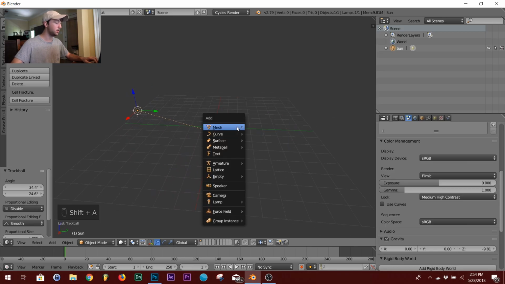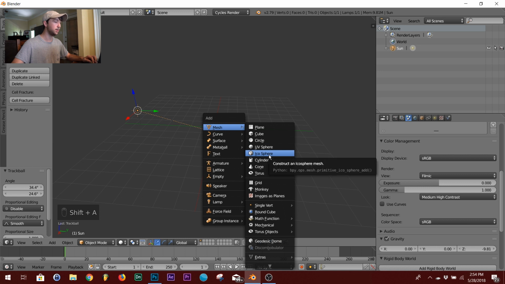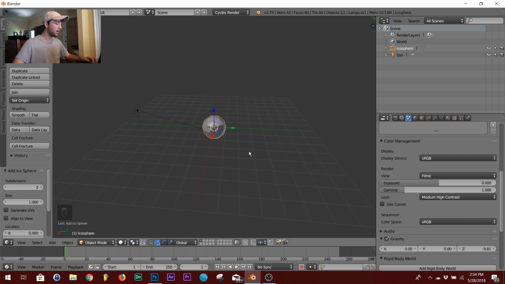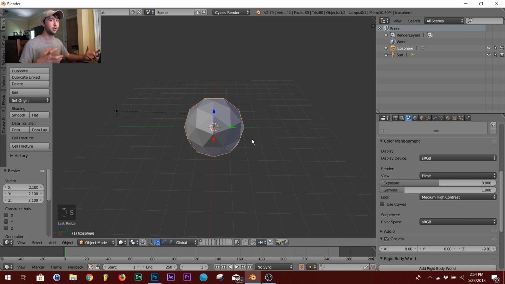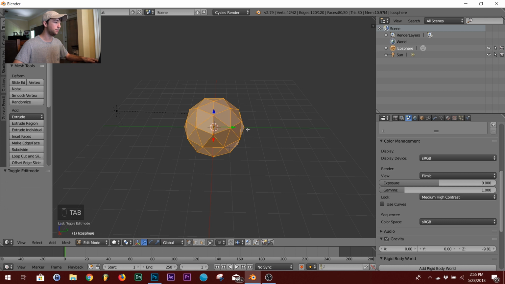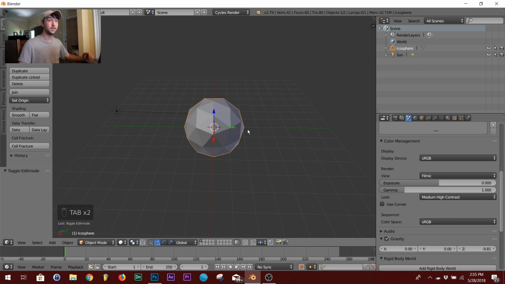So the first thing you're going to want to do is use an icosphere. Don't use a UV sphere. I'm not a modeling professional, so it's hard to explain, but UV spheres don't have very good topology for displacement, and topology has something to do with the vertices, but basically there's vertices that are bunched up on the top and they're not good. So you can use a square or an icosphere. I like to use an icosphere.